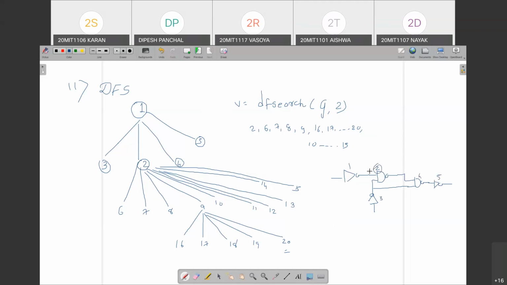Search for 2. The remaining can do first for this one and show me in the chat box. 11 done, Karan done, only 2 students done.